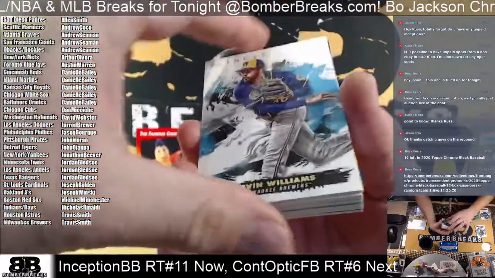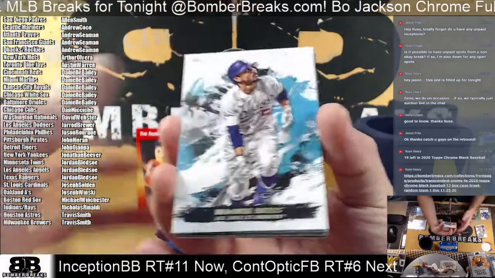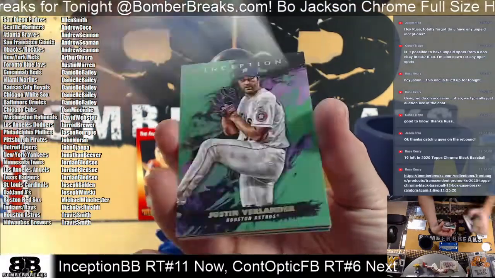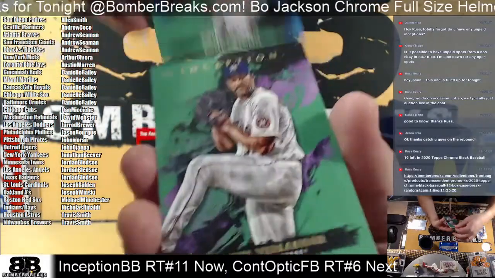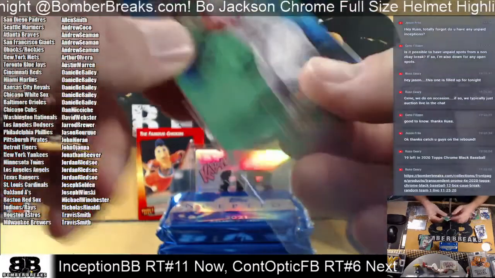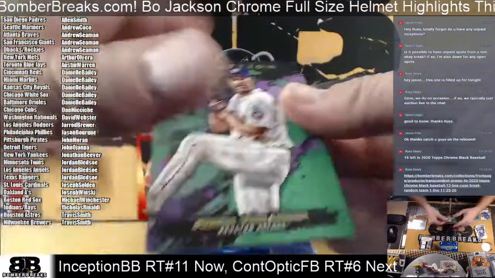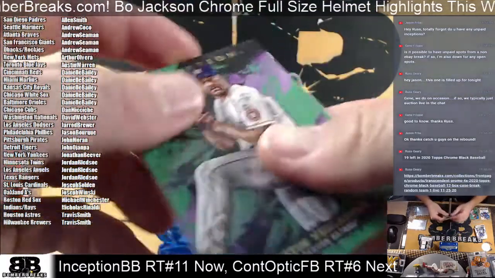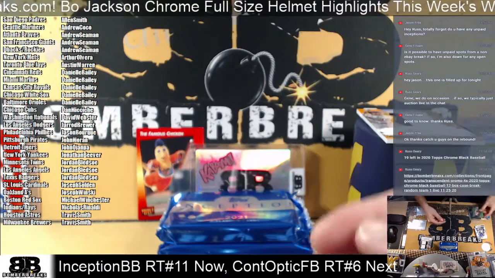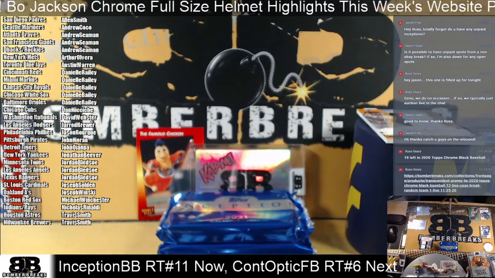Patch autograph coming. Devin Williams. DJ LeMahieu. There's the bets. Kibert rookie. Verlander and DeJong are the green parallels. St. Louis, Joseph there, and Verlander. Oh, I knew it. I had a hunch last night, guys, that the jumbo patch autograph was still lurking.